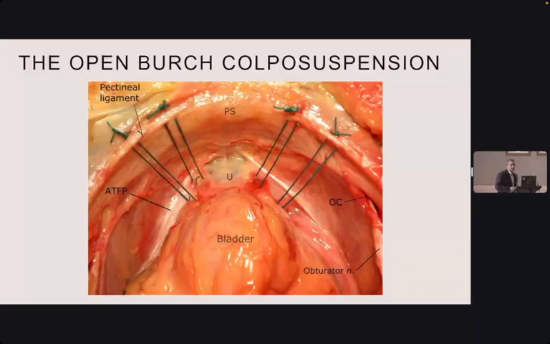It is mainly indicated, as I said, for stress incontinence in the presence of urethral hypermobility on physical exam or on ultrasound, or if there is obvious bladder neck descent or funneling on the ultrasound. However, if the patient had previous surgery and you find that the urethra is quite fixed and non-mobile, then you should rather give consideration to a pubovaginal sling or to one of the bulking agents. So it's really for a hypermobile urethra.